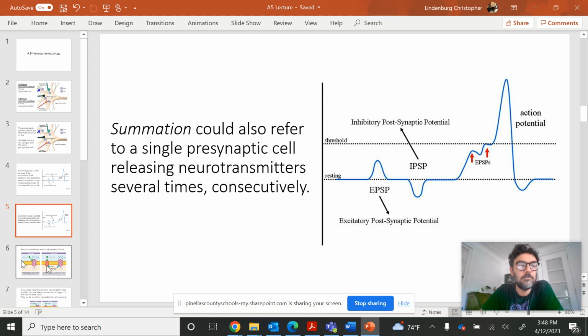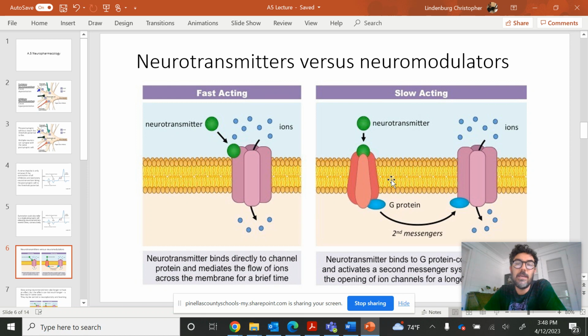Not so bad. Okay, the next idea is that we have neurotransmitters, and there are all kinds of neurotransmitters from all of your different types of neurons. We've already discussed one type of neurotransmitter, which was acetylcholine, and that one is mostly involved in movement. So muscles, and actions, things like that.